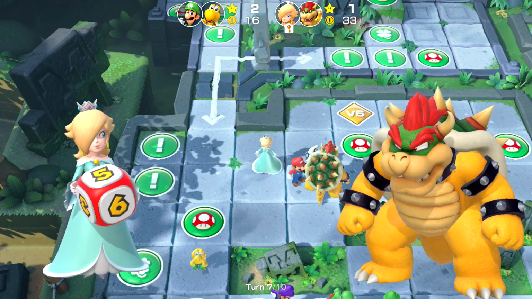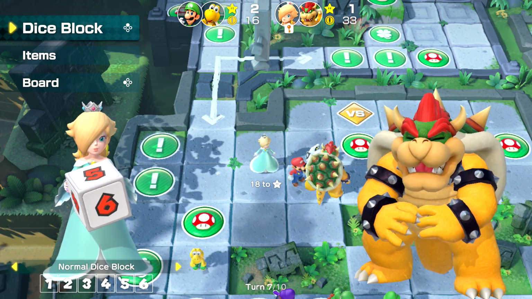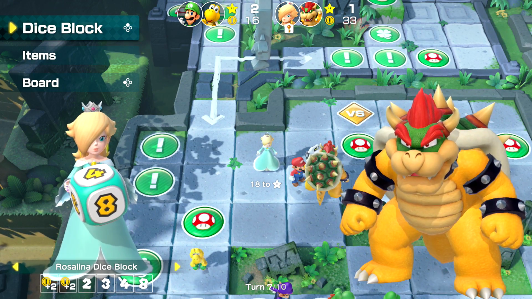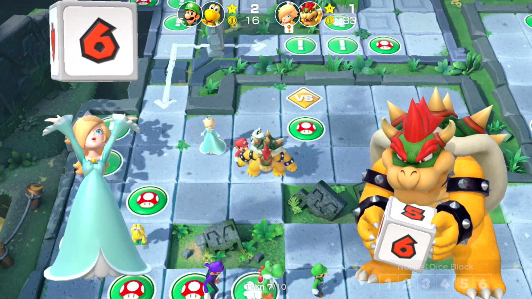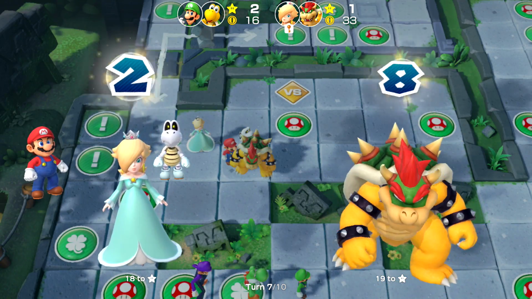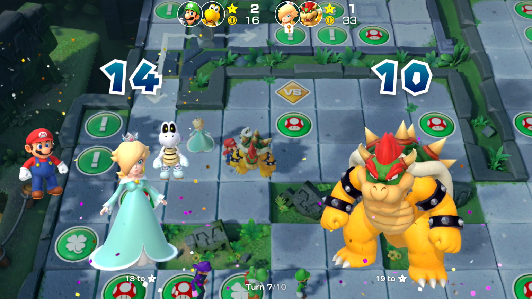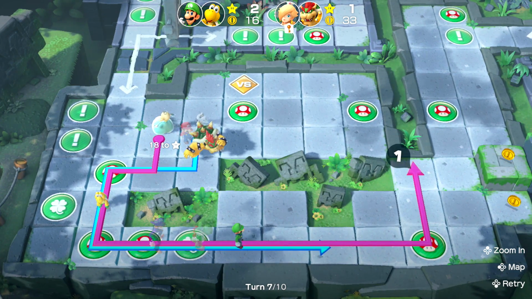I don't have any items that would make me move forward at the moment, as you can see. What I can do is Dry Bones, which is like 50-50, a 1 or a 6. So I think we're just gonna do a normal dice block for now. I don't need extra coins. This is just our best chance of moving forward, I think. He's gonna do his Bowser dice block. If he rolls a 10, I roll a 6, that's 16. I get a 2, you get an 8. Still not bad, we get a 10, and then a 14. Nice, so we'll be able to roll through these guys pretty nicely, which would be appreciated.